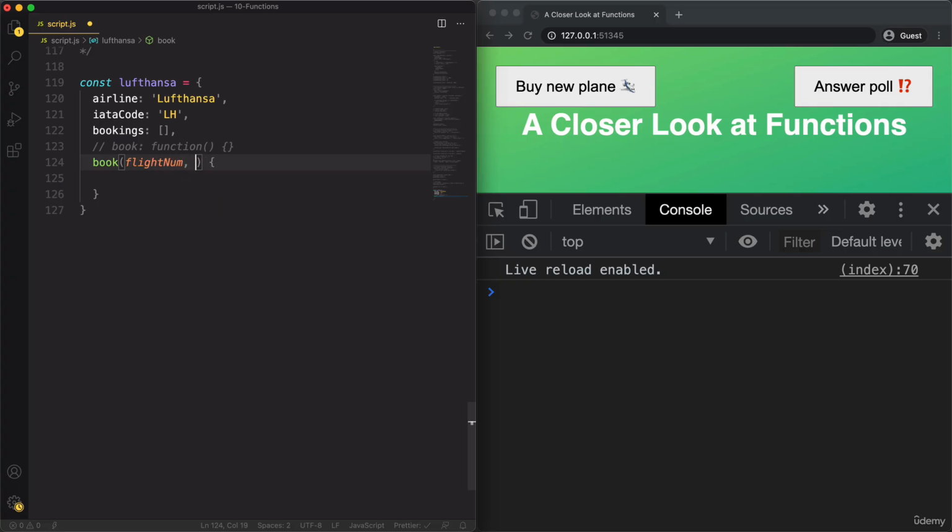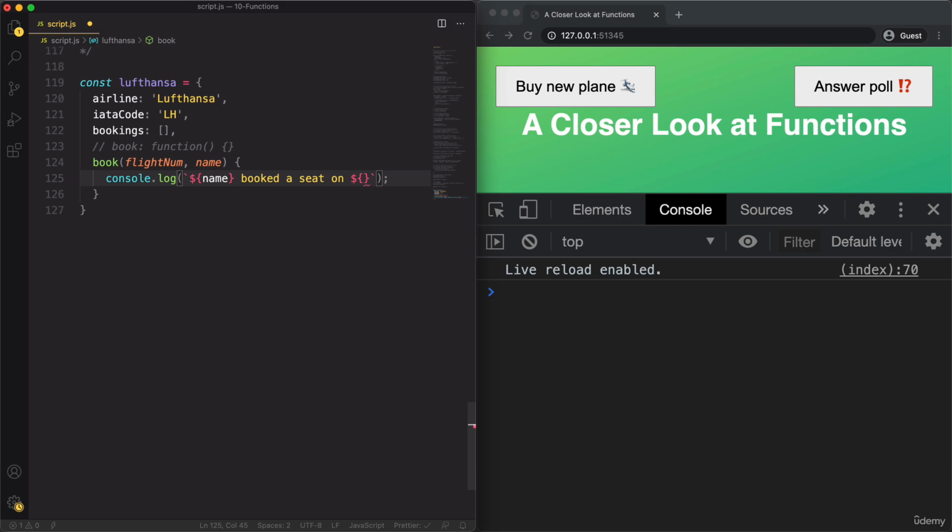So the flight number and also the passenger name here. So then let's log something to the console. And again, this could have been boilerplate code here, but it's also good to practice writing this. So this should be a template string, booked a seat on. So basically we want to print like Jonas booked a seat on Lufthansa flight and then the flight number.